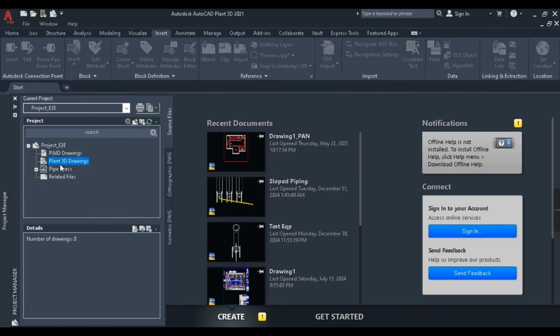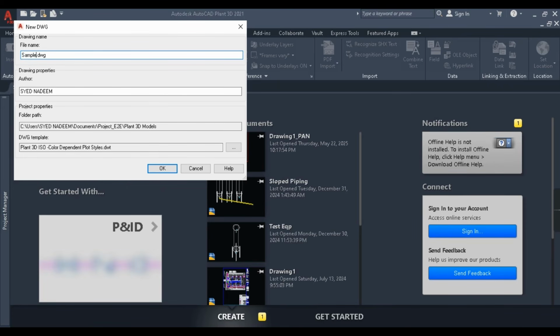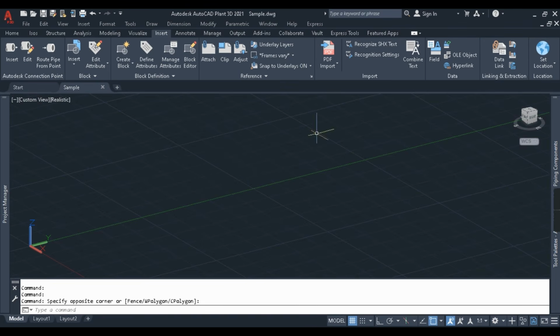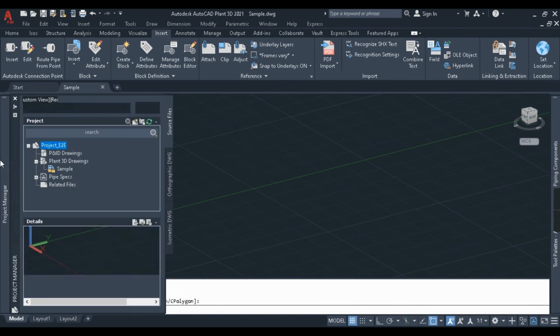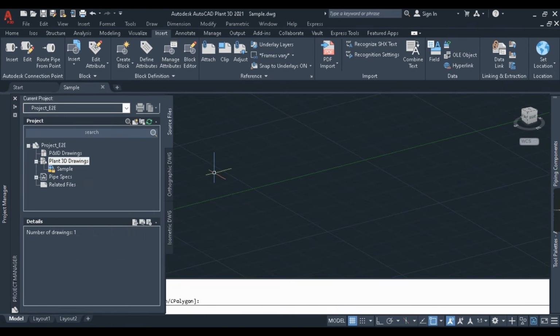Okay, for now let me just create a sample file here. Sample, click on OK. Okay, so my sample file is created. You just have to right click on any folder and click on new drawing to create a new file.